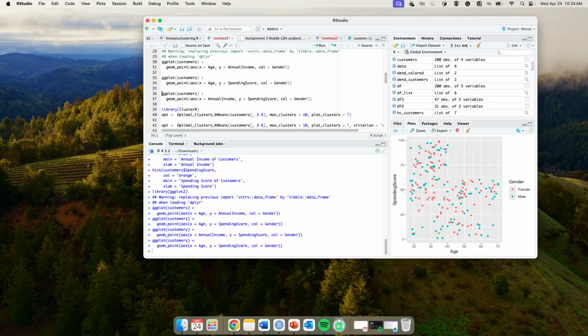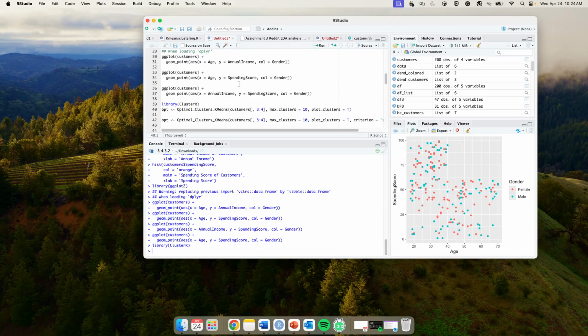But in this case, what we want to do is start grouping participants into clusters. So you have to download cluster R in the packages, and then you need to initiate it with the library command.